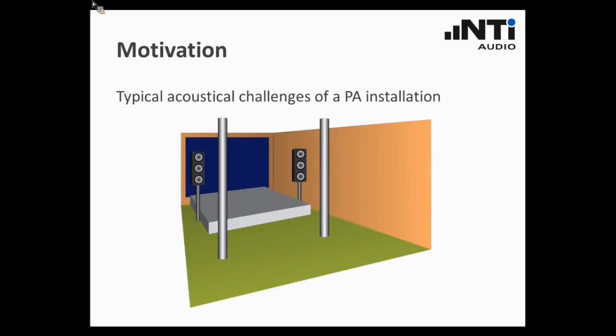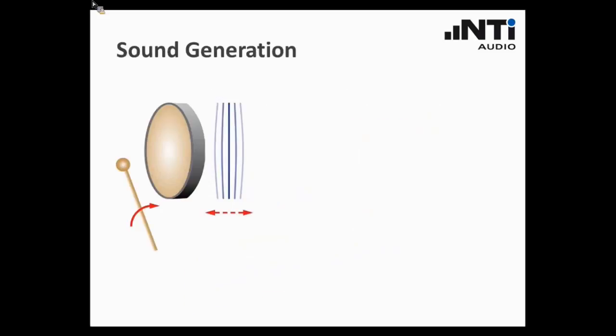This is just an example, a room, a concert hall, where you might be responsible for the PA installation. It's an example to show how important it is to understand the different aspects of sound propagation in order to cope with the corresponding challenges properly. And we would like to start with the starting point anyway of sound generation, and that is the sound sources.